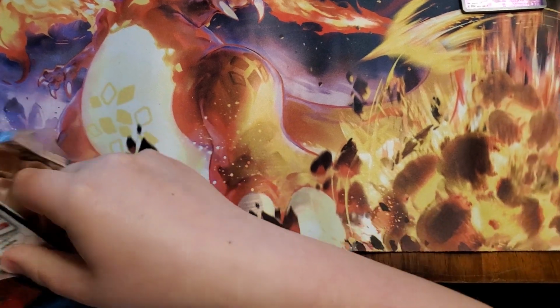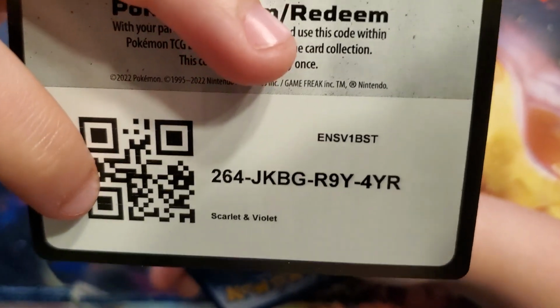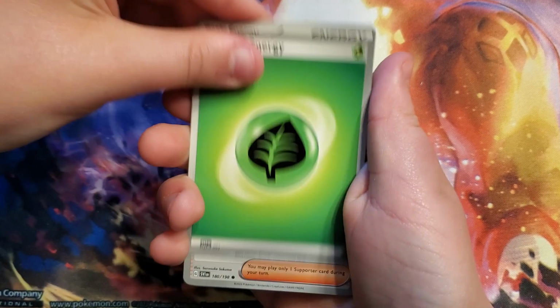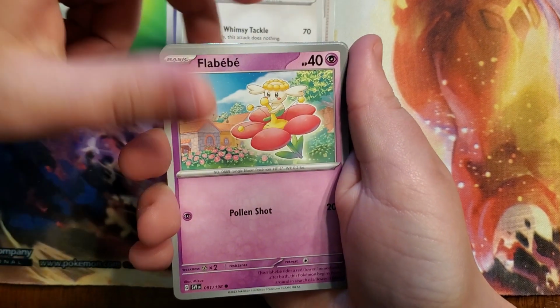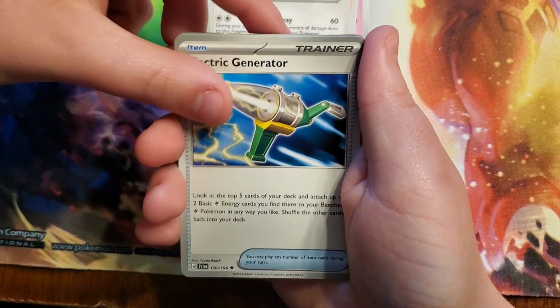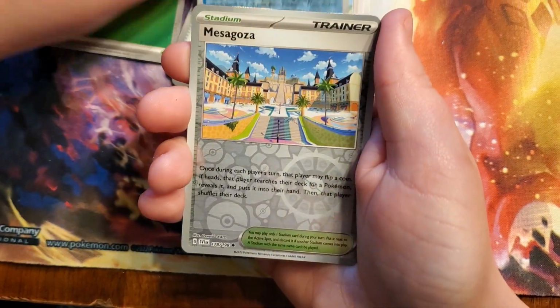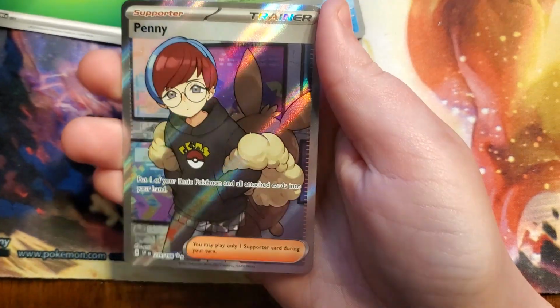It's charged. I know. Here's the code. I am thinking Psychic. Leaf Energy, Nomon, Lechonk, Fleabee, Growlithe, Scatterpore, Electric Generator, Team Star Grunt. Here it is, Terrasure, here it is. Also, ooh, Penny shows up.